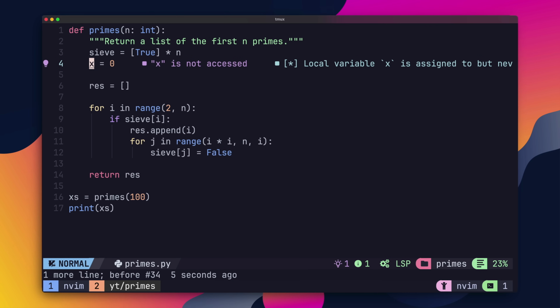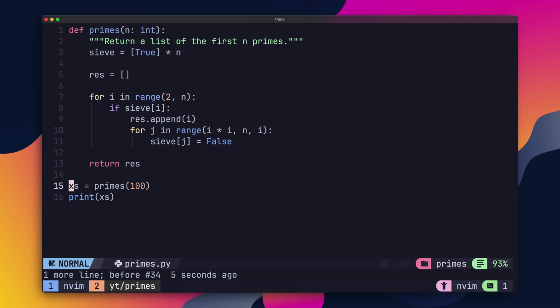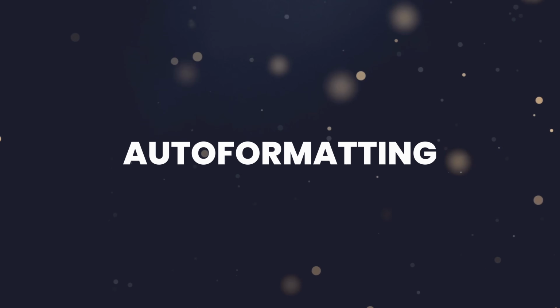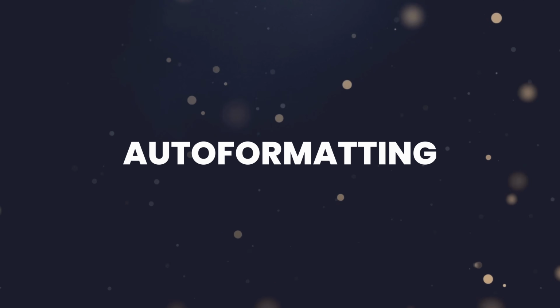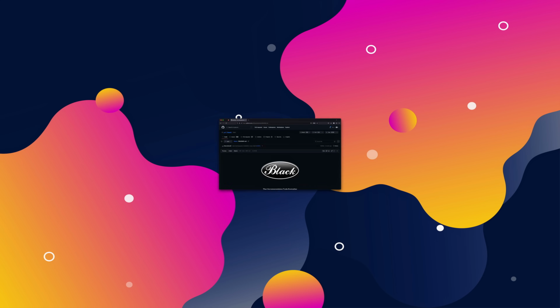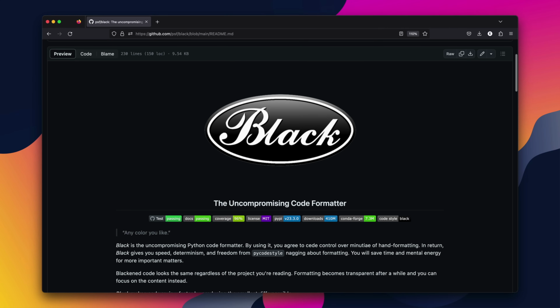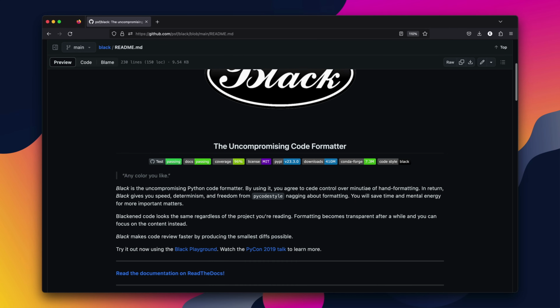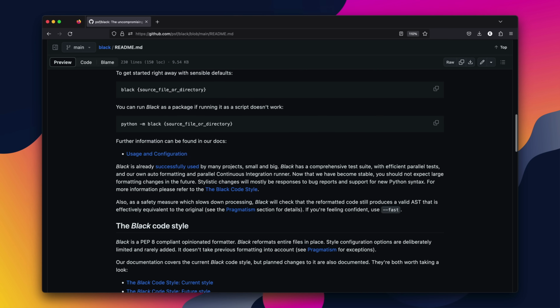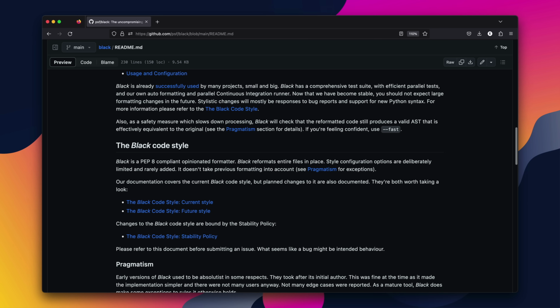We can also trigger an error from MyPy by passing an invalid type as the argument to our primes function. Very cool. The next feature to add is autoformatting, which will reorganize and format our code whenever we save. We can add autoformatting to Neovim using null-ls and the black autoformatting tool for Python, which formats code to the PEP 8 standard. If you prefer a different style for autoformatting, fortunately there are other options provided by null-ls. Be sure to check in the built-in sources documentation to see which one you want to use.